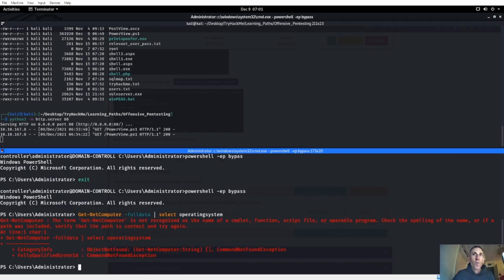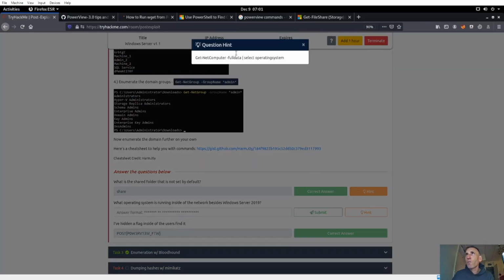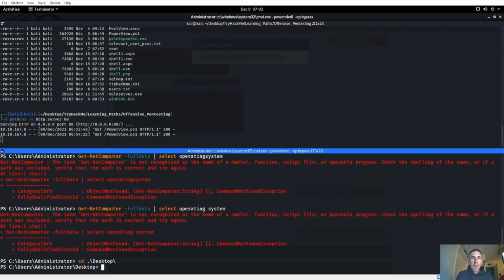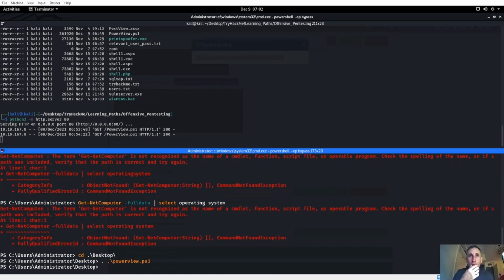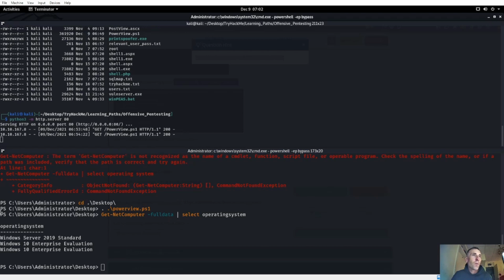Let's go ahead and do that. Get-ADComputer full data, select operating system. Just have to have a space trim on that. I know that this has worked before. Oh, because I didn't get to the cd and desktop. Excuse me. Oof, man, big sneeze. Alright, cd Desktop, period, slash, PowerView. And then Get-ADComputer full data, because that's for PowerView right there. So we can go ahead and do that. Boom.